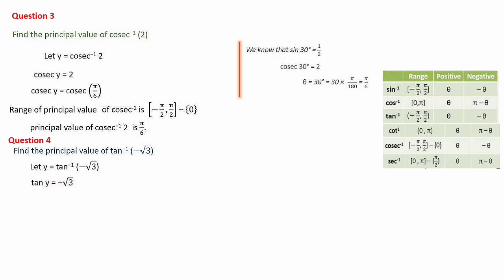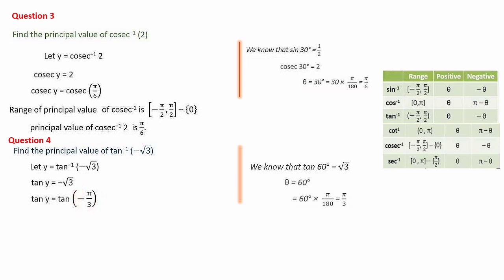Then again we have to use the table to calculate. That is tan 60 is root 3. So when you take tan 60 is root 3, this degree we have to change into radians. That is theta is 60, multiplied with pi by 180 will come as pi by 3. Then we have to check the sign here, tan with the minus sign. Tan with the minus sign means you have to take the angle as minus theta. So we take this as minus pi by 3. So we write this as tan y is equal to tan of minus pi by 3.